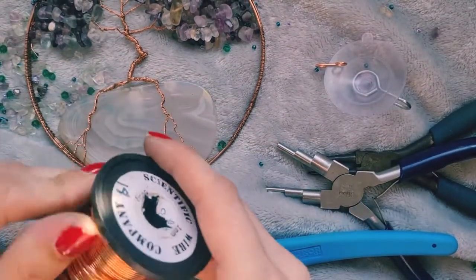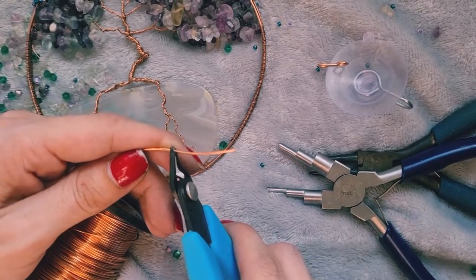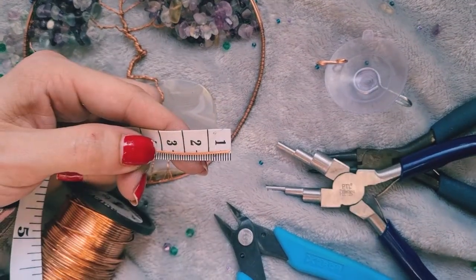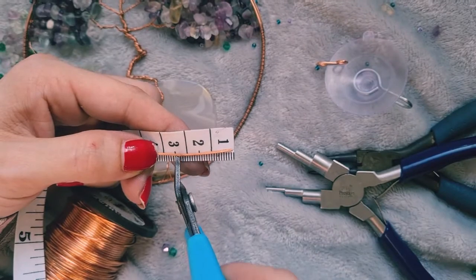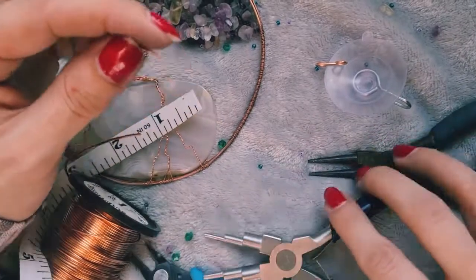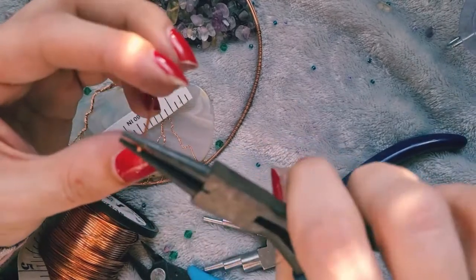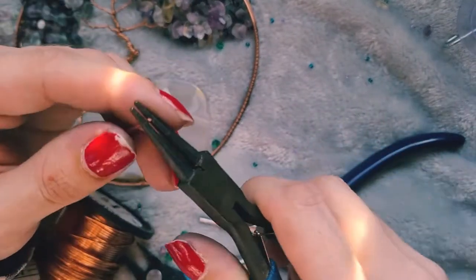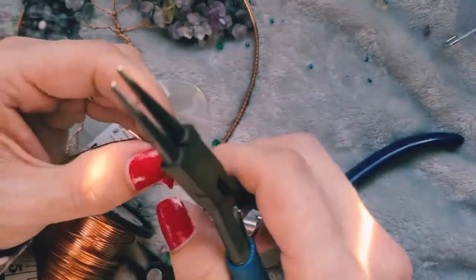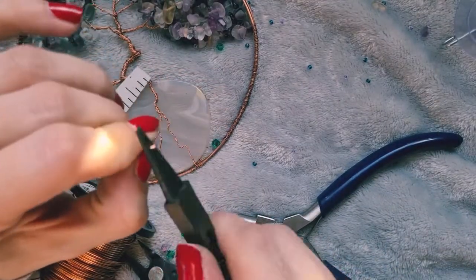I have some 18 gauge here. I'm going to cut about 2.5 centimeters. Let's get a tape measure and I'll show you. There we go. So we want 2.5 centimeters. Get our loop makers. Actually, round nose pliers. Let's do it with those. Judge it, or pre-mark your ways. I have a couple of marks on here. One way. Come back here to the same mark and do it the other way.